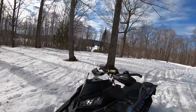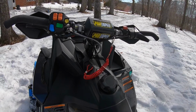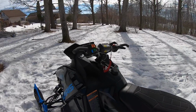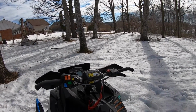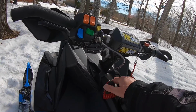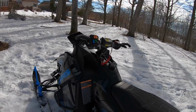Another thing I did that I didn't really mention is I put on this Polaris tether. I did that right when the boondocking part of the season was taking off, just as a safety thing. And that's a Polaris one, and it went on fairly simply. It wasn't too complicated. There's stuff online, other people have done videos on how to install that. Putting this piece of plastic back on, or holding this bottom piece up, was a little difficult because there's tabs that all this has to slide into. So that was the main piece of frustration, just for a one-time install thing. But other than that, it went in pretty seamlessly.